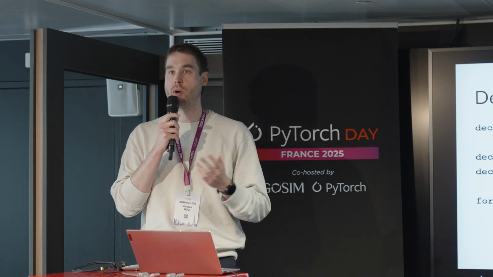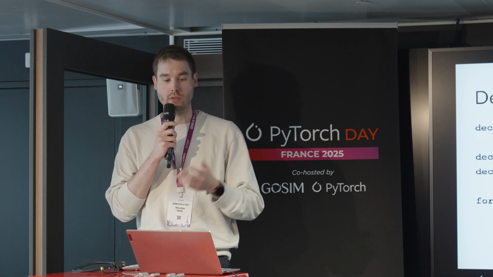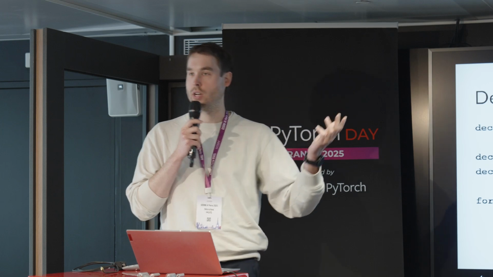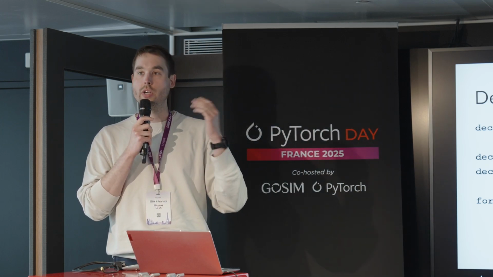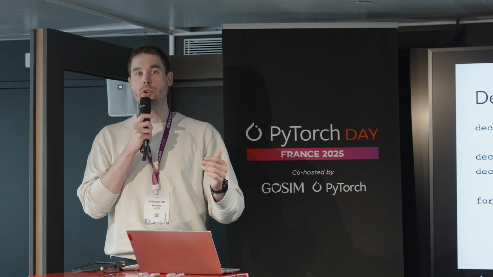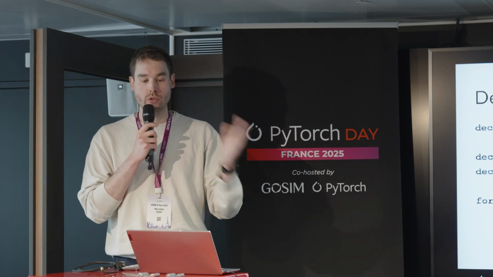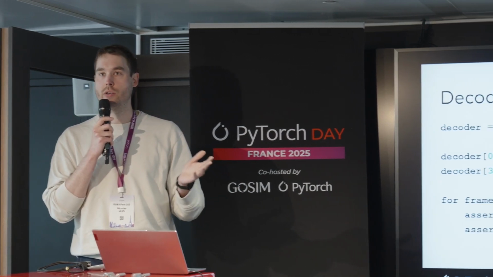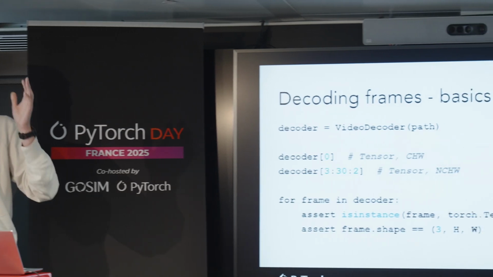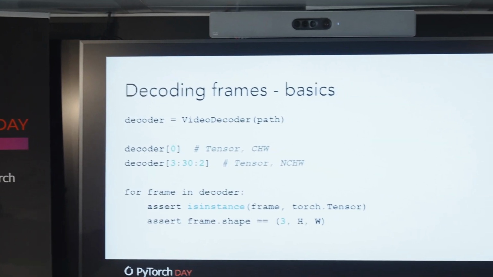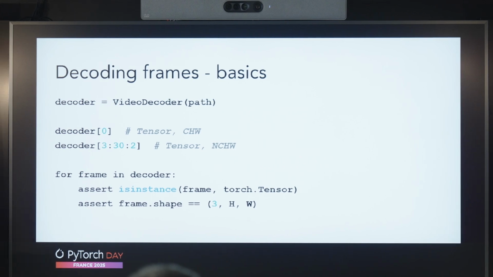Once you have instantiated a video decoder, you can get the frames by just indexing the actual decoder object. So it works just as if it were a list. You can use simple indexing or slices and that kind of stuff. What you get as output when you index the decoder or when you iterate over it, like at the bottom, is a pure tensor. So you get a pure tensor of uint8 values, which are just the pixel values, and the shape is just number of channels and then height and width. You can get the channels at the end if you want to. That's just a parameter that you would pass to the decoder if you need them to be channels last.